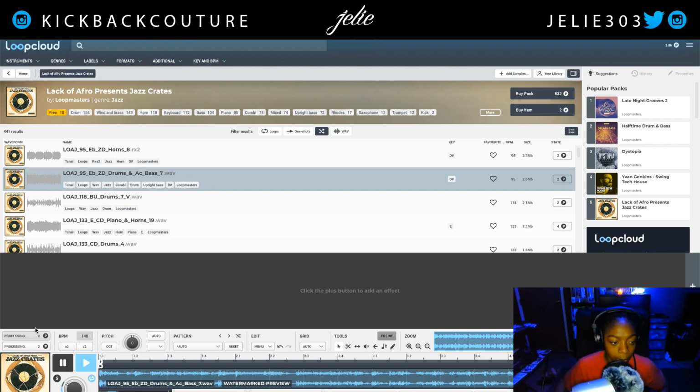So let's buy this file. When you get Loopcloud, I believe you get a certain amount of credits free, so you can buy some sounds to begin with, and you do get a lot of sounds to start off with anyways. So let's download this file.